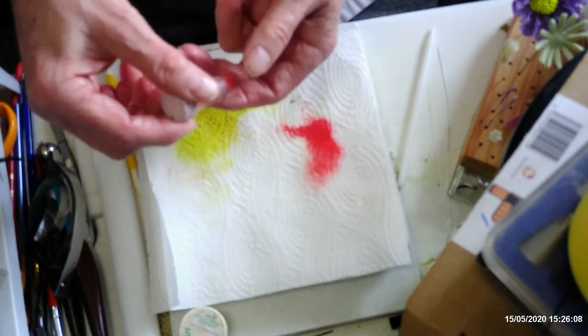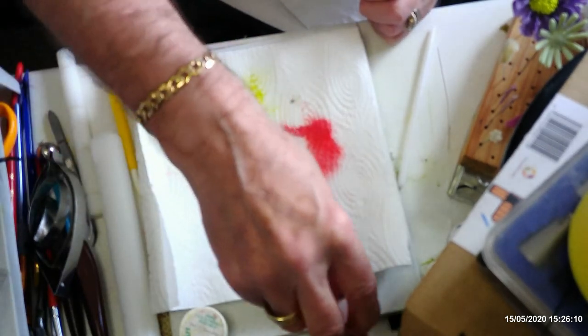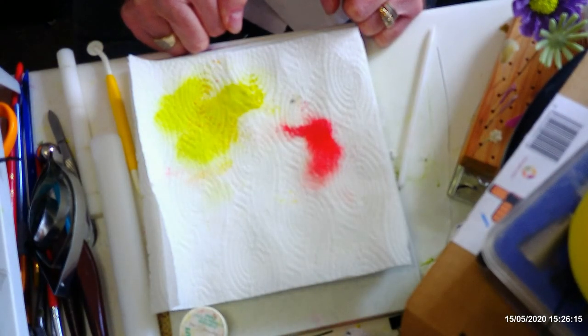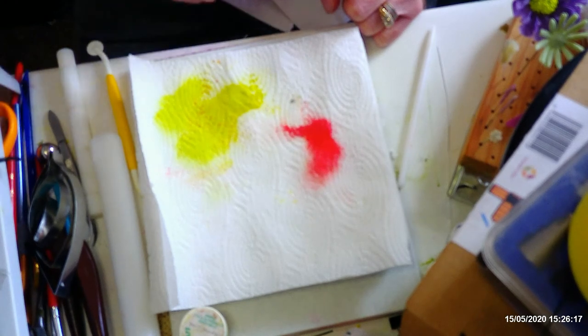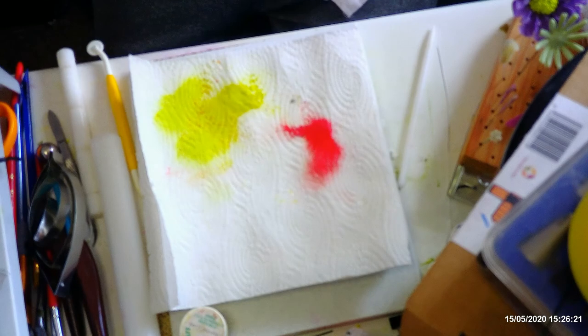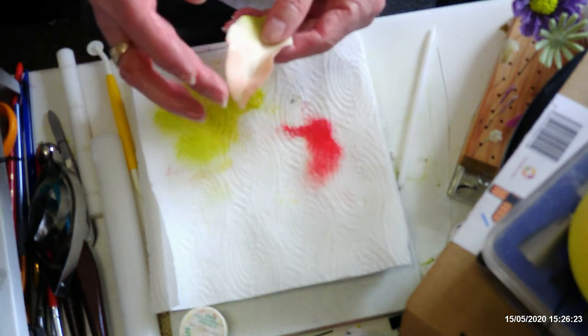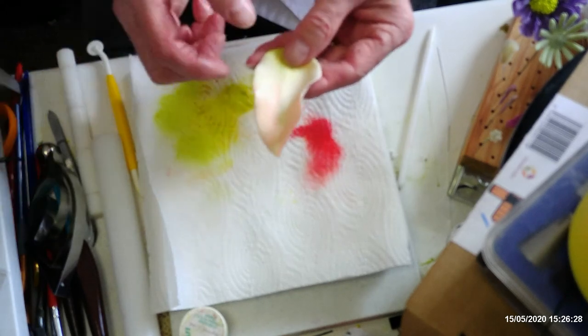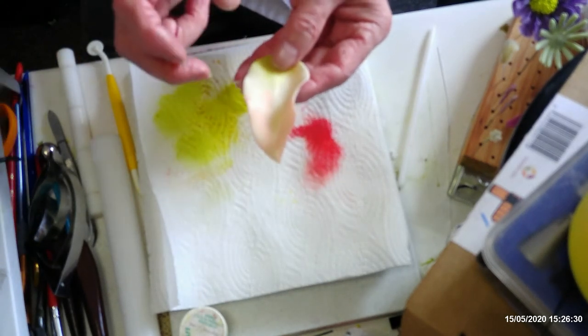I can't see the label because my label's got worn on it. And it's sort of like a pinky orangey type colour. It's not quite a peach, it's a bit more on the orangey side, but the way that the petals are coloured, the way that I've coloured them, is you've got a bit of stronger colour right on the very edge of the petals, and then you've got this sort of, it's like lines on it, but it's very difficult to do the lines unless you're really good at painting.